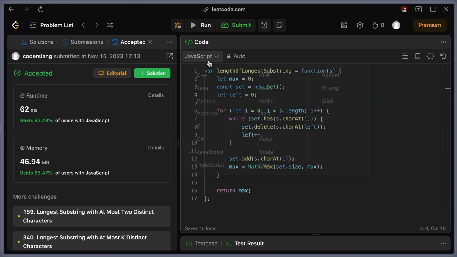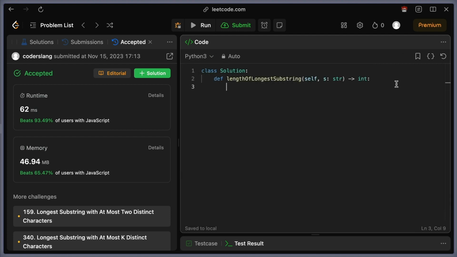Let's try to do the same thing in Python. So in Python, we follow the same route. We create our variables, max equal to 0. Oops, we don't need a semicolon here. Max equals 0, left equal to 0 as well. And we'll have some storage as our set. Then we'll have a loop. We'll say for character c in string s.